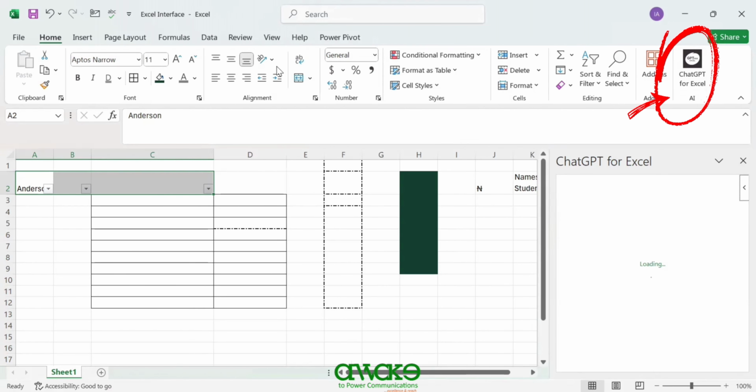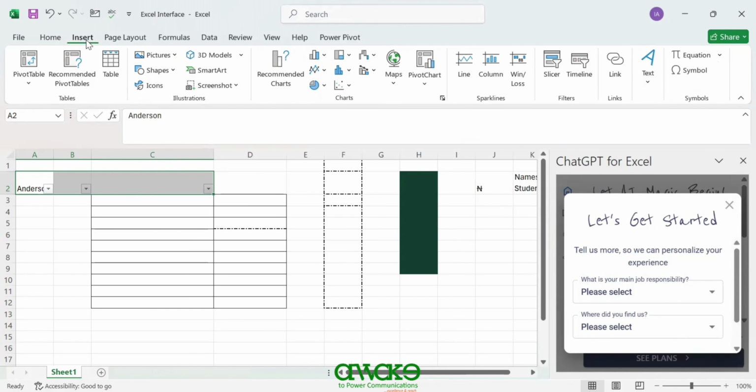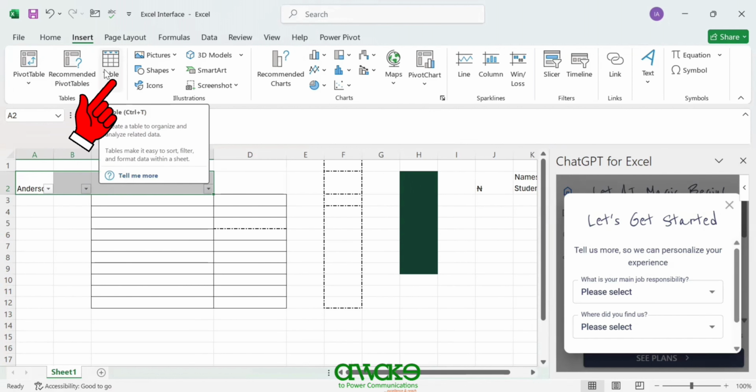While it's loading, let us quickly go to a new tab on the ribbon, which is the Insert tab. The goal of the Insert ribbon is to insert items into your Excel sheet or workbook. So we have the Tables group where you can insert your tables. We are going to see how these tables work. This is the PivotTable for summary analysis. This is just your ordinary table.